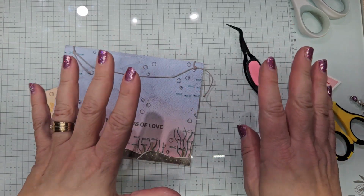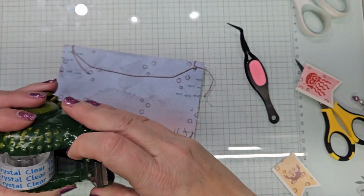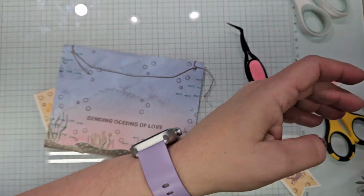Now I need another piece of Scotch tape. And Mr. Frog, I put you up. You're hiding. You're not in your right spot because of all the ink pads. So, thank you, Mr. Frog. Let's put you back in your spot.